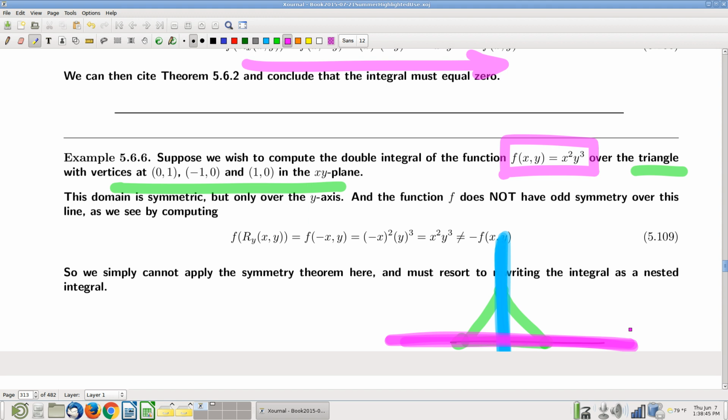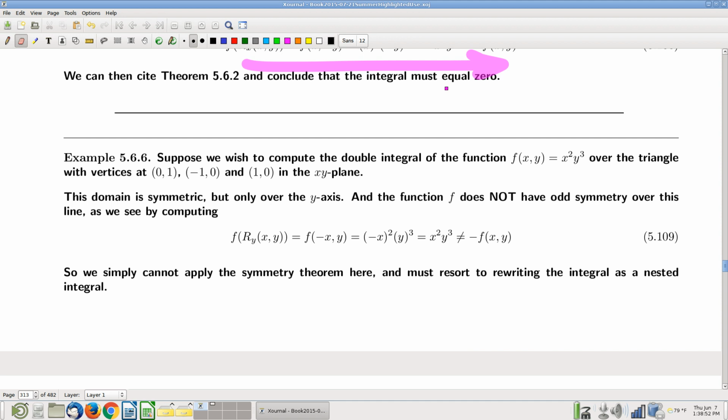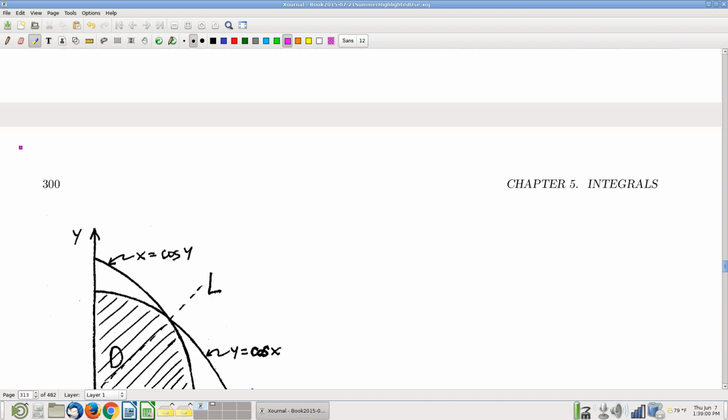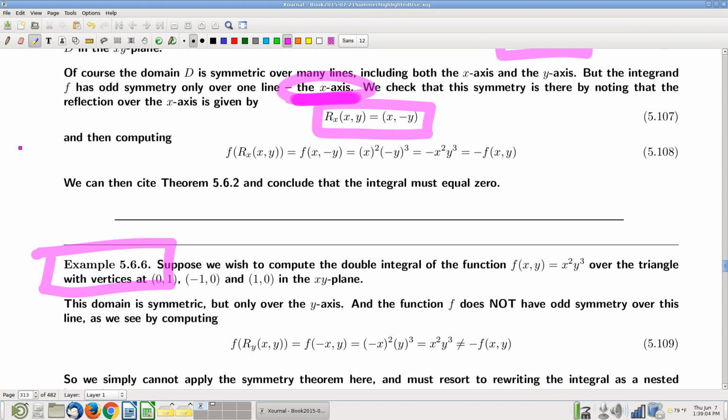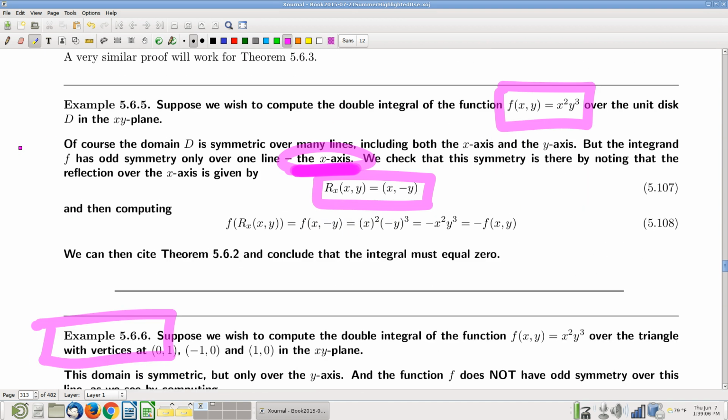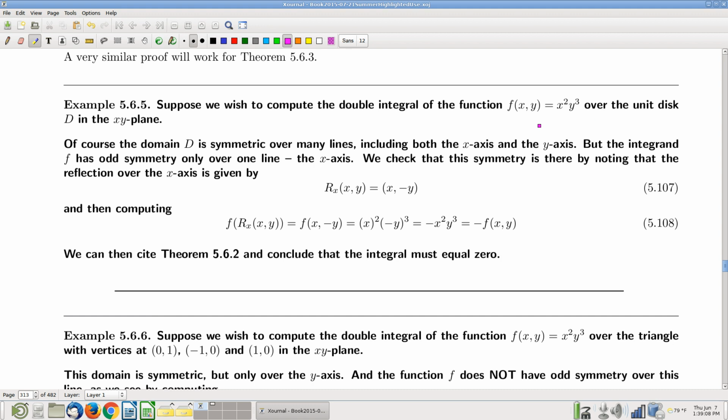Right? Okay, so heads up. Be careful. This example here is what you might reasonably call a landmine question. Okay. There's a few more examples. I'm going to let y'all read these examples. I do want to make one more quick comment, though, about how to use symmetry theorems on exams.